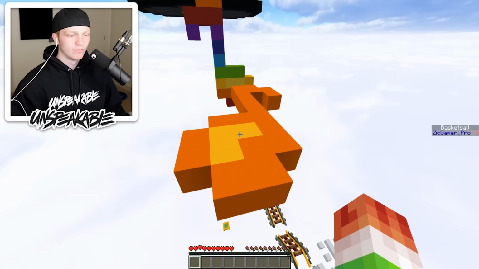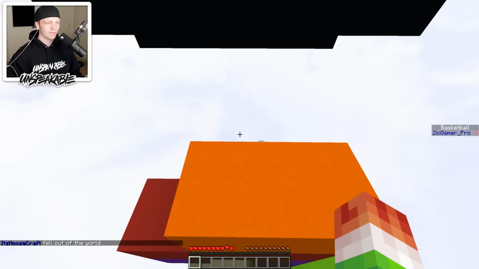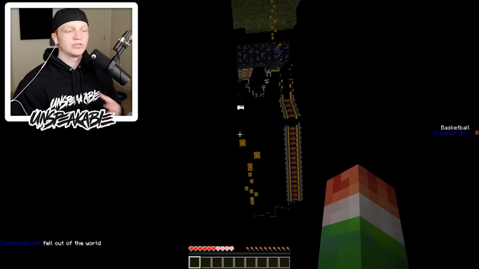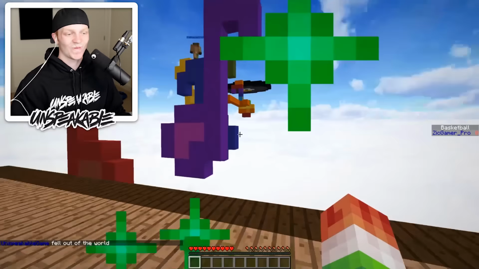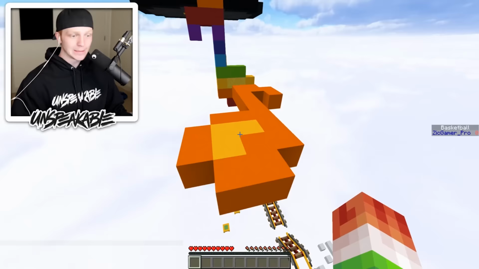Yo, there's a rainbow note. What kind of music does this rainbow note play? That's my question. Oh, there's no way I'm making this. This is a far jump. I knew it. I just had a feeling I wasn't gonna make that. Oh, I died. I can tell. I just saw you fall. Oh, I'm back on the rainbow note.